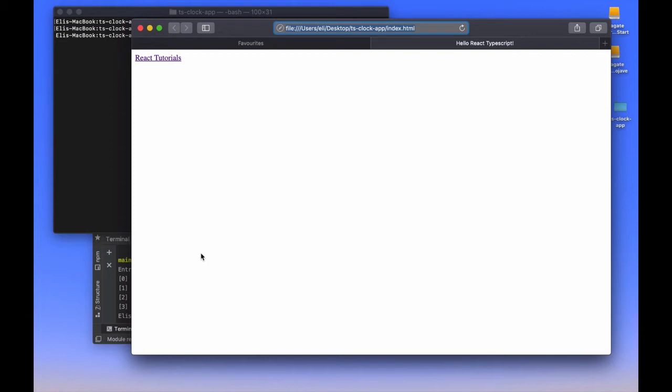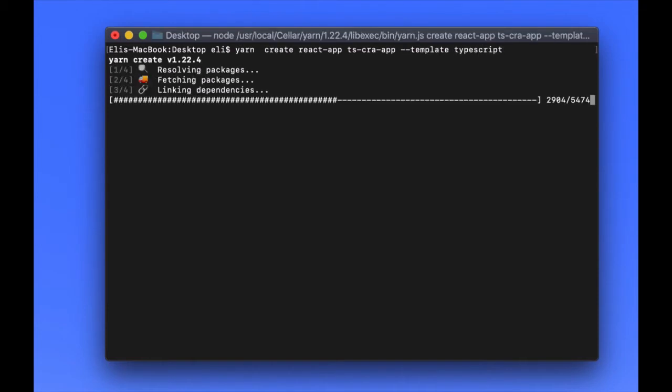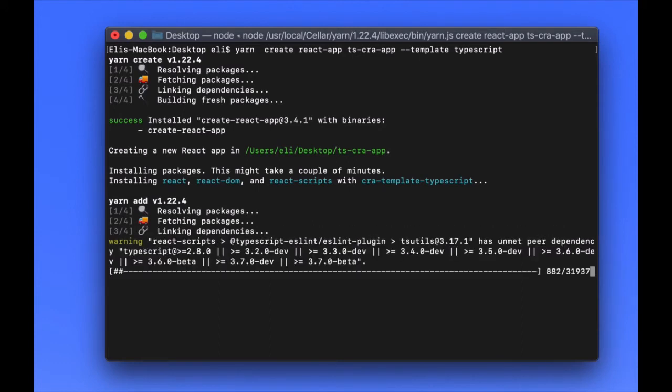It has all the boilerplate template code. It has everything we can possibly need. Again, we can install it with npx or we can install it with yarn. The only thing we need to do with the Create React App that is different than a regular project, if you want to use TypeScript, is just use the --template TypeScript.